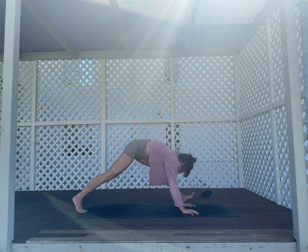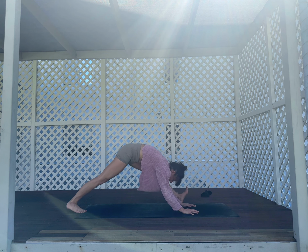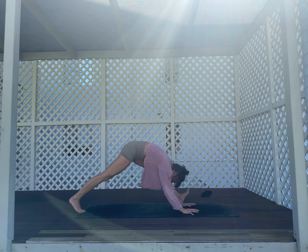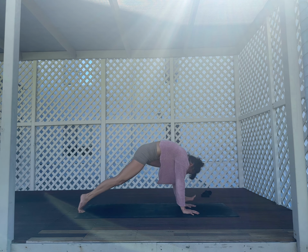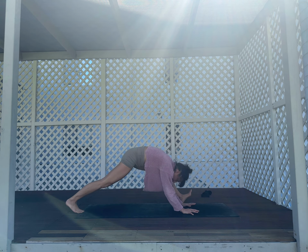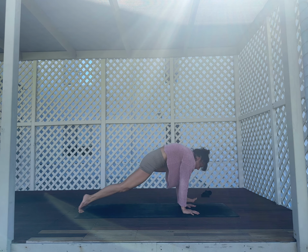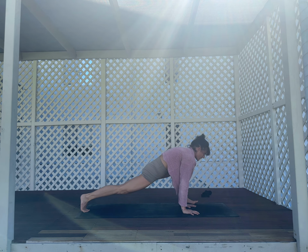On this round, as you inhale, bend into the left knee. You'll bend into the elbows as though you're going to lower the forearms down, then straighten through the left leg, and we'll take 5 consecutive rounds for 5. Roll forward, lean back for 4, for 3, for 2, for one, pause at the top.